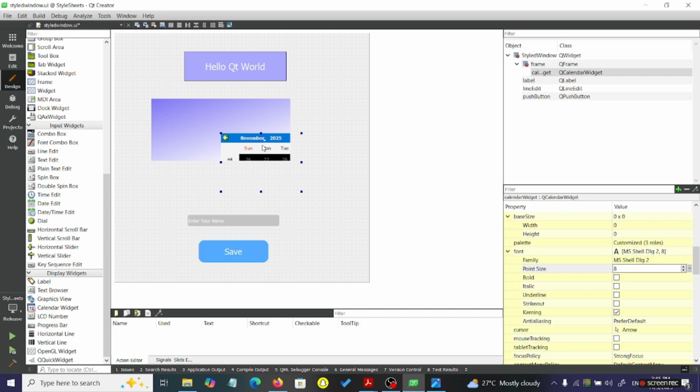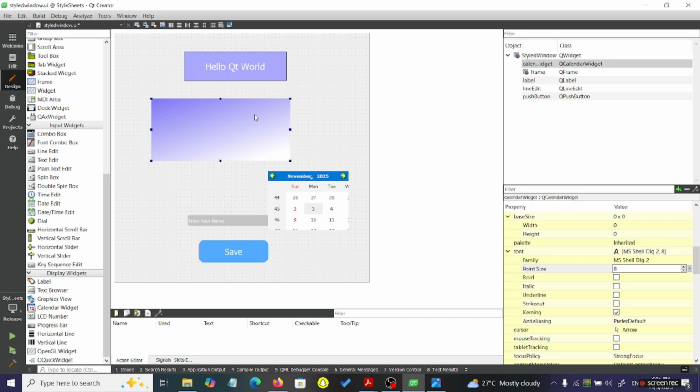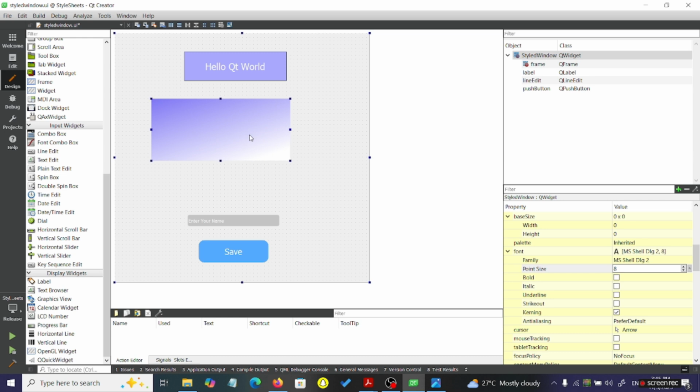Keep in mind that there are many other widgets that you can style, like tab widget.